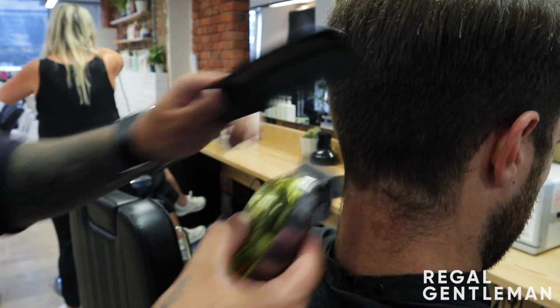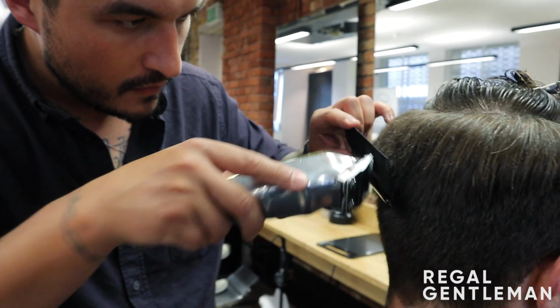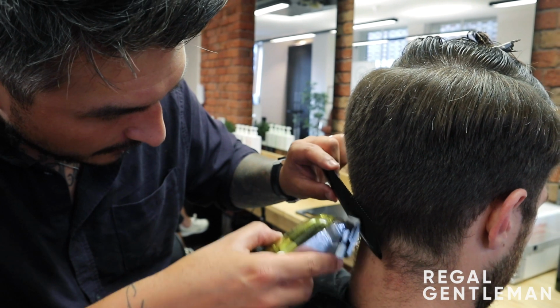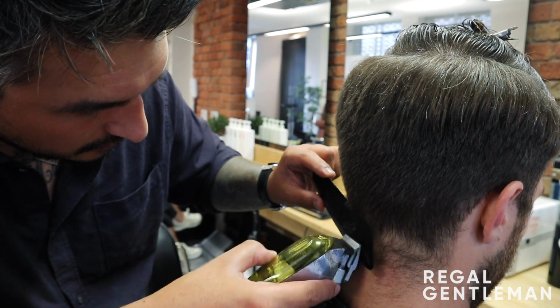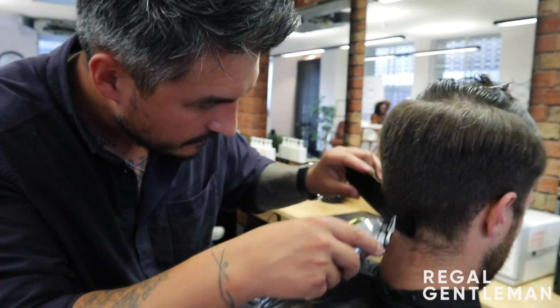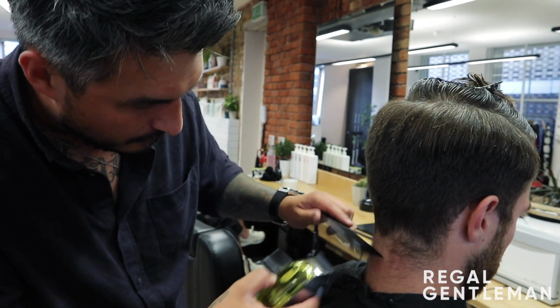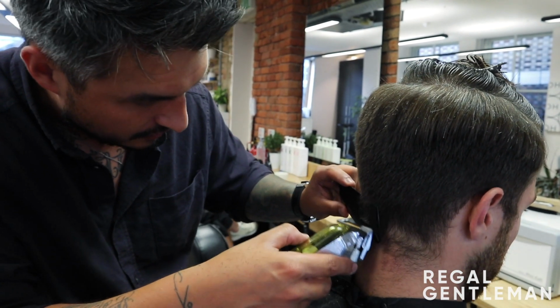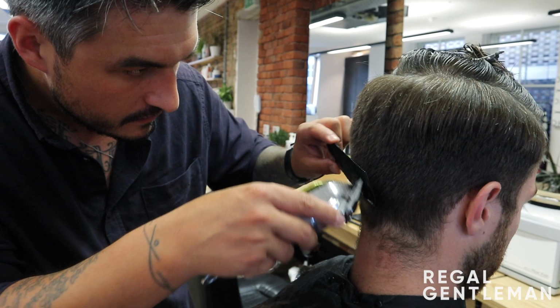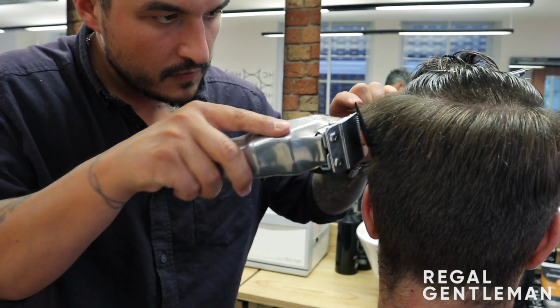Go to a half and just remove a little bit of that hair as well. I'm coming down here now just on a taper, and just to remove any of this unwanted hair, make it look a bit neater, a bit tidier. Again, I'm not looking for that real sharp high fade or anything on the neck. I'm just looking to give a really nice natural finish, something that'll grow out well, and something that doesn't show any scalp where it doesn't need to.